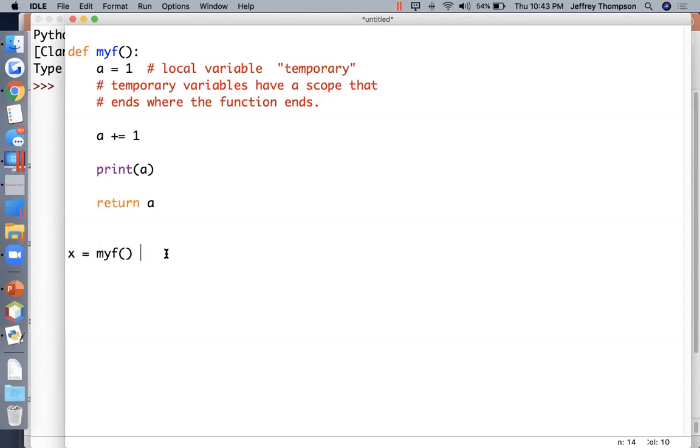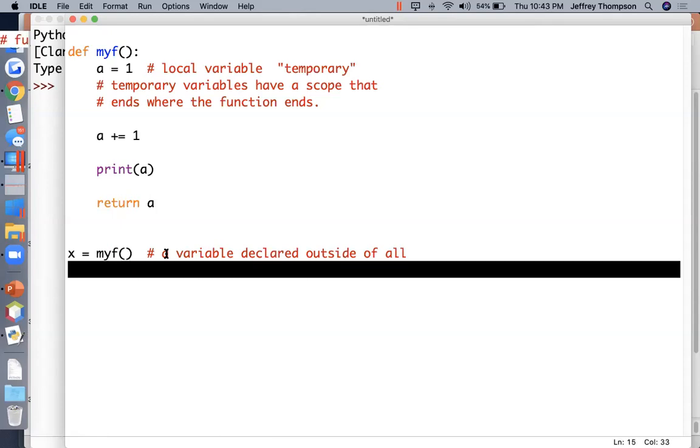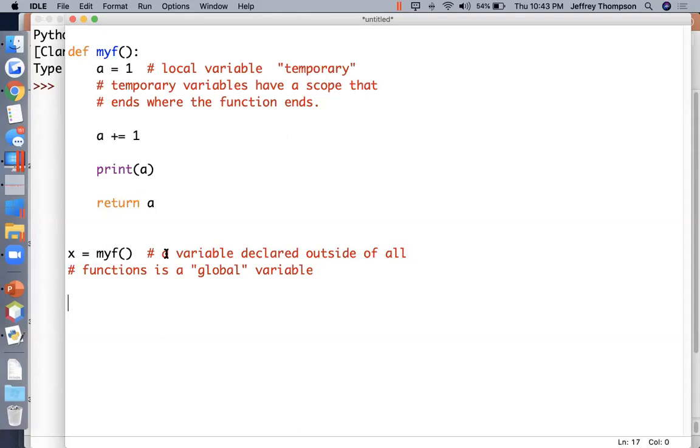So a variable declared outside of all functions is a global variable. Since we have not taken much time to put things inside a main function, pretty much every variable we have created is a global variable. And that's kind of bad programming. I should have been making y'all do everything inside a main function. Maybe I'll do that as an example to the rest of the class.